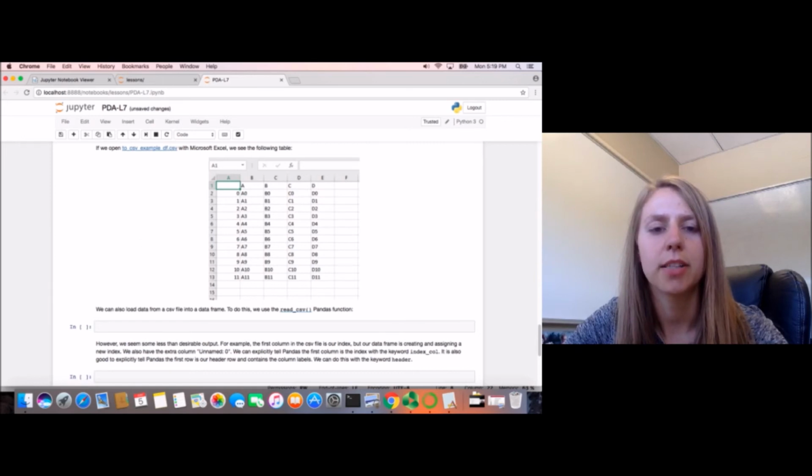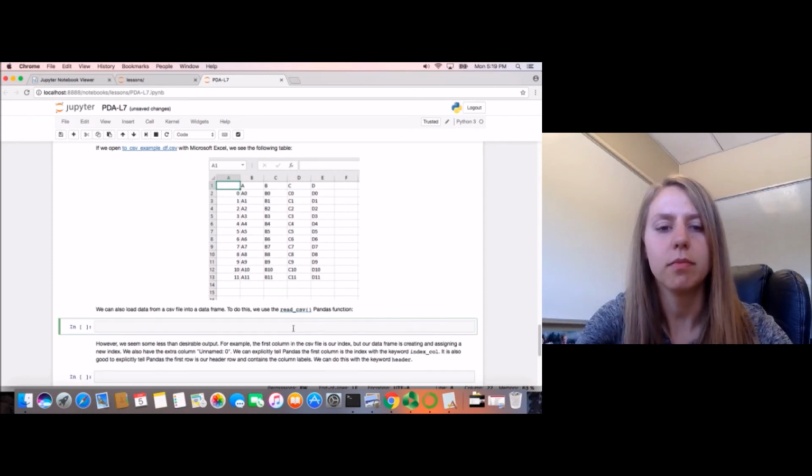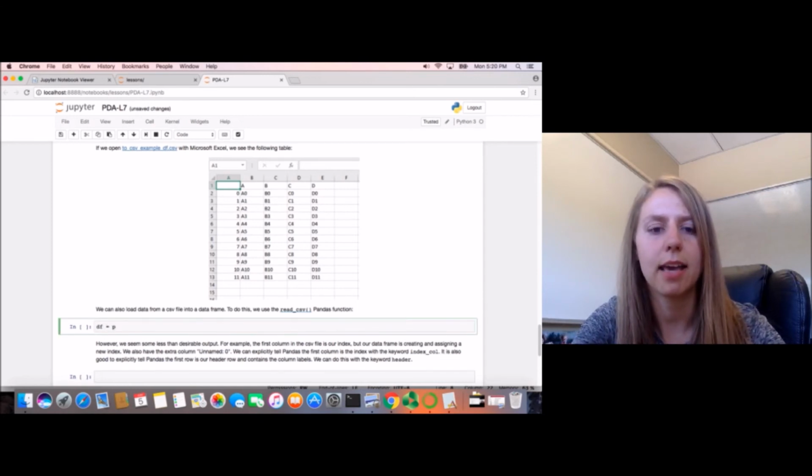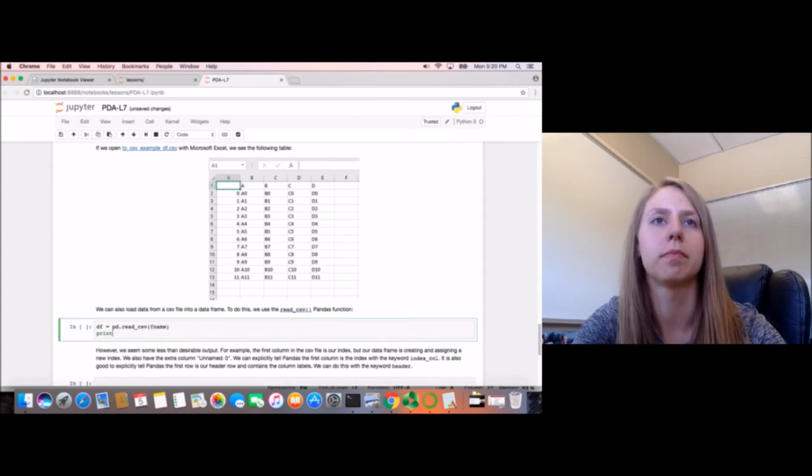Now suppose this is a new execution of our program or a new program, and we want to read in this data frame from file into a data frame object in memory. So there is a function called readCSV where we just specify the file name, and we can go ahead and load that data frame in.